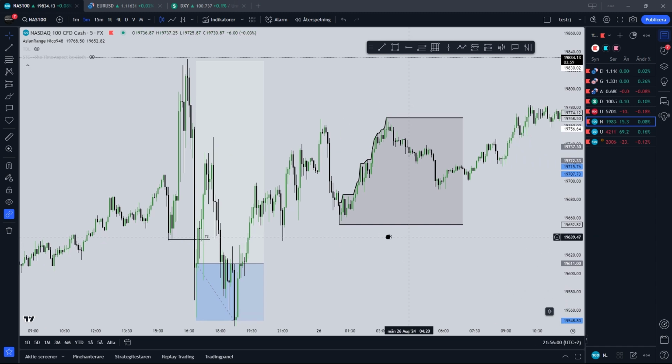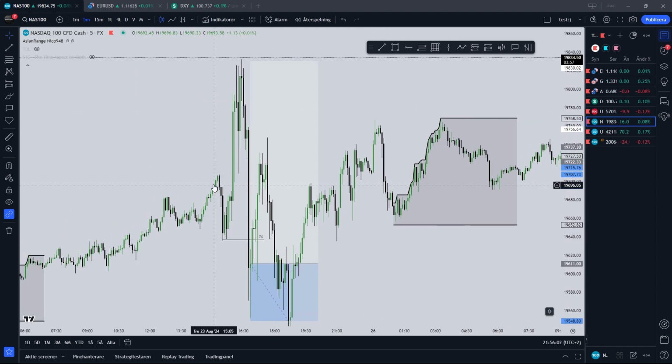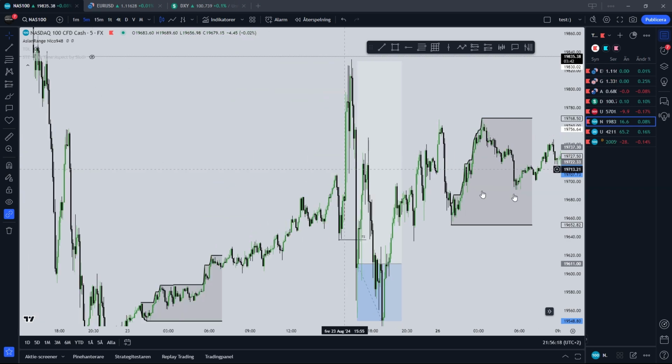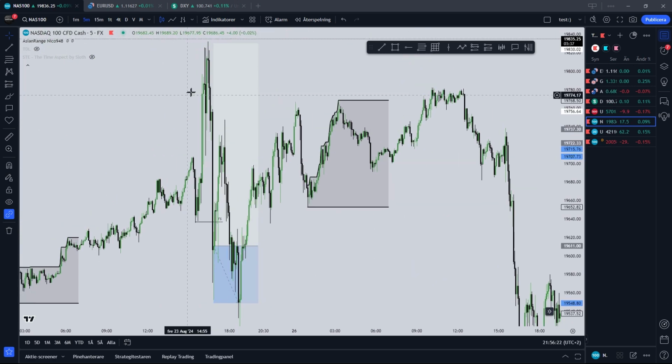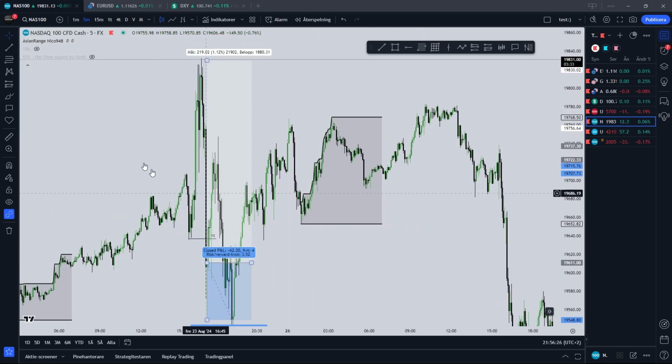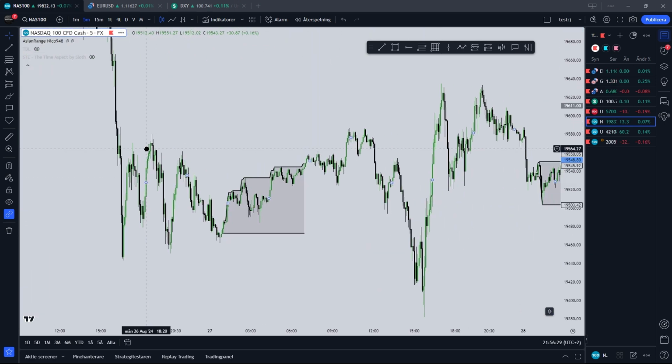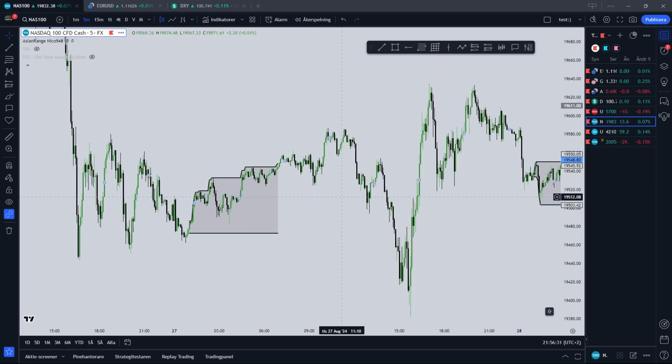So maybe if you were bearish, you would take the short here instead. You would take the high, targeting this low, which overall worked out, as you can see. So of course you had a bearish example here as well. But I showed you the bullish, incorporating the buys, as I'm pretty much always going to be bullish on Nasdaq. This worked out in one direction, in the other direction it failed, but it's up to you, right? You gotta incorporate the bias and such. I'm just focusing on the bullish examples.